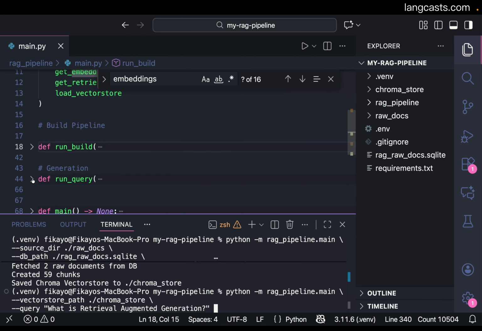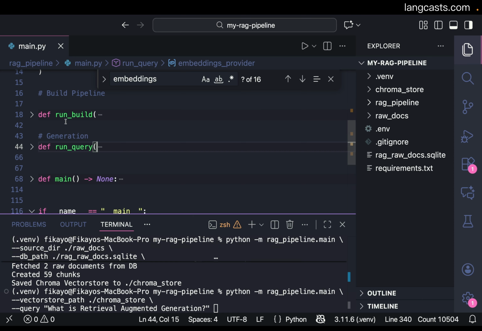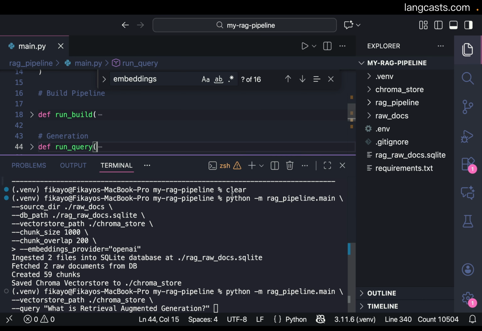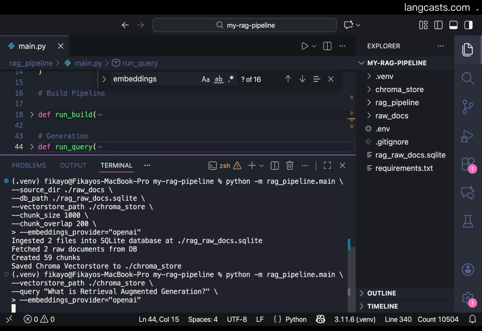I think it's also embeddings provider. So query, this time we'll say embeddings provider equals OpenAI. So let's search and see what we get.